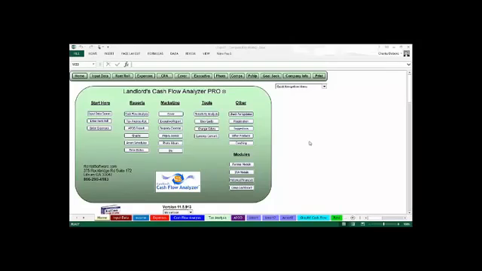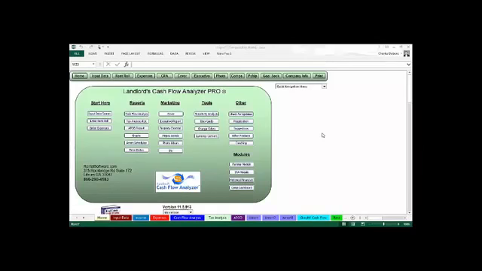This is the next call in the group coaching masterclass offer writing workshop. What we're going to do today is go through a particular property package, analyze it, and then come up with an offer. We're not going to draft the offer today. We are going to get through the landlord cash flow analyzer so that everybody can see how this works.